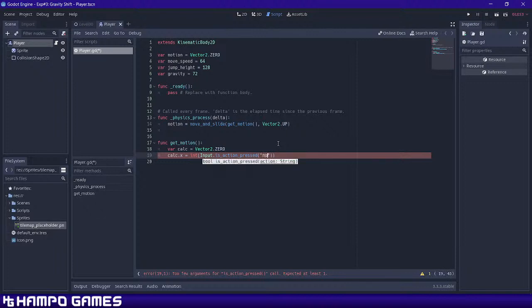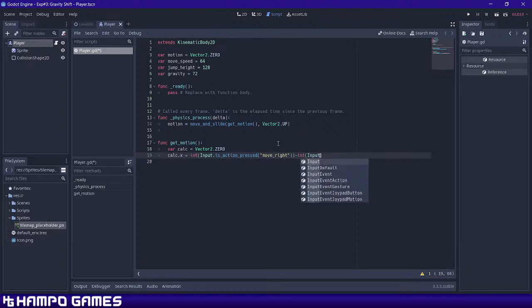Going to go move right, take away the int of input action pressed left.